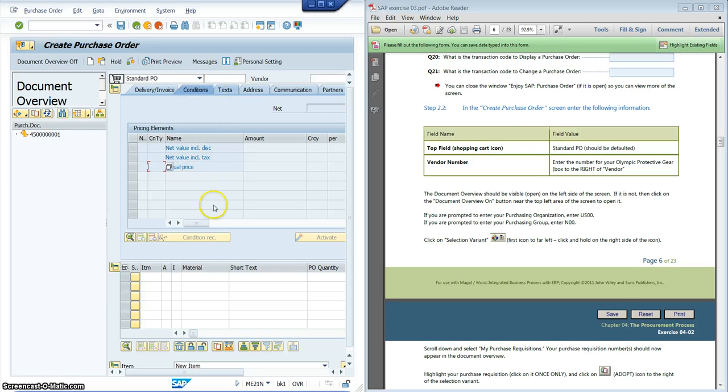Now what you need to do is fill in some of these things over here. The top field is the shopping cart icon. Make sure this is standard purchase order PO and vendor number.